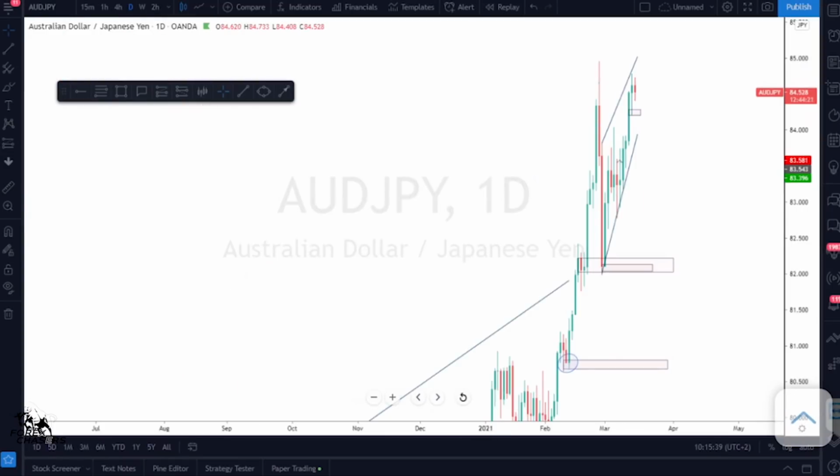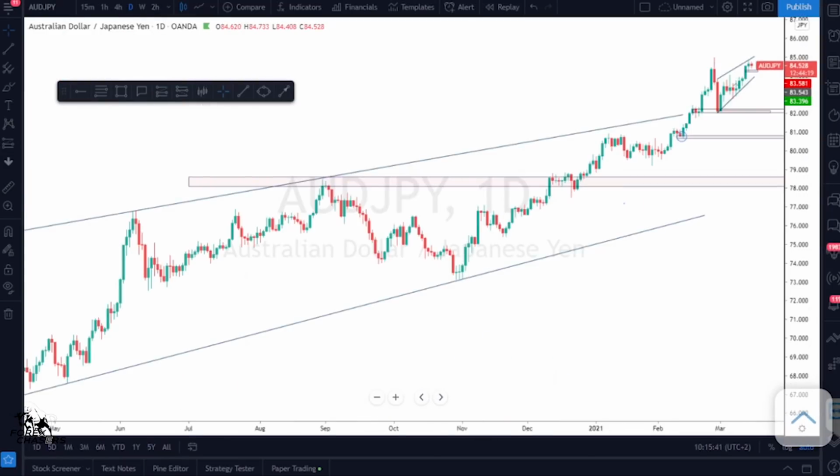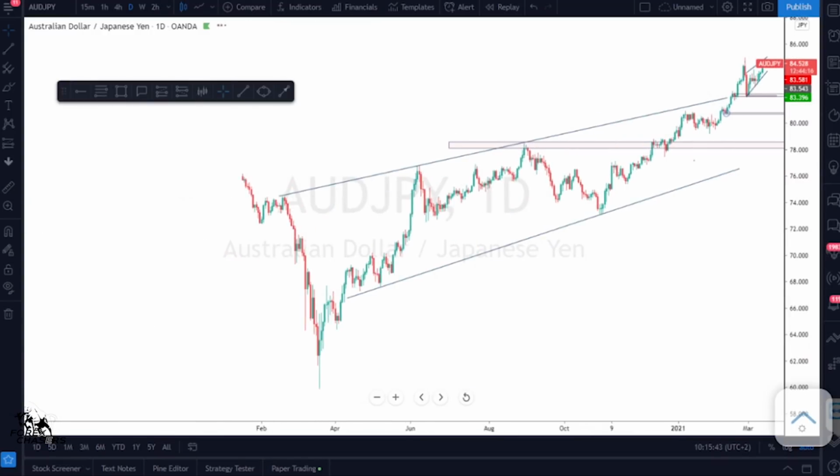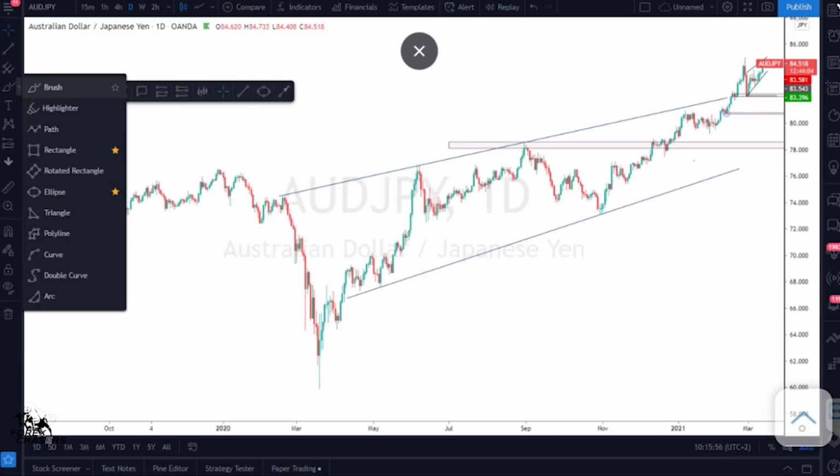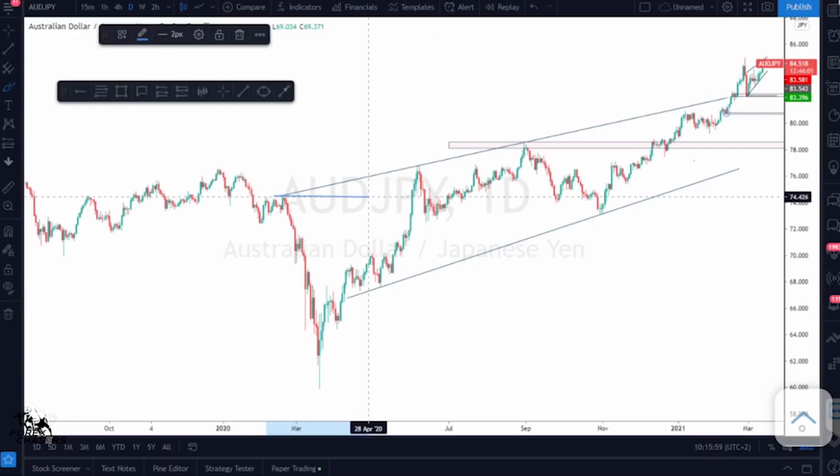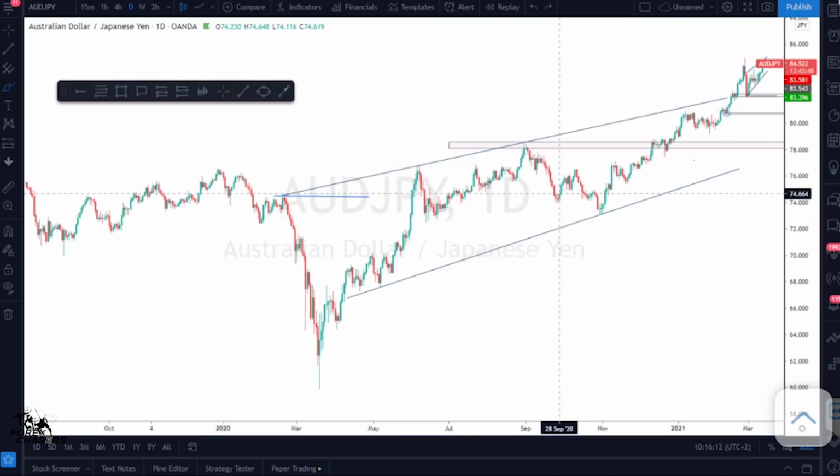So basically what we can see from a daily perspective, guys, is that long-term structure has been making its move to the upside. Just to point out that although price has been making moves to the upside and creating higher highs, what we can see is that price has been, for example, violating previous high structure to the upside and breaking back below structure. Again, violating structure to the upside and then breaking back within structure. So that immediately shows us some characteristics of this market essentially correcting to the upside.